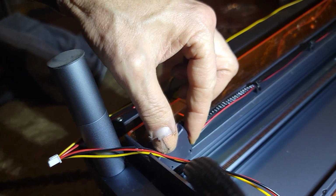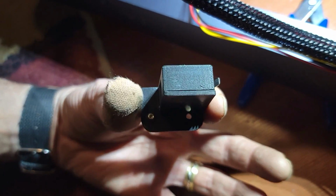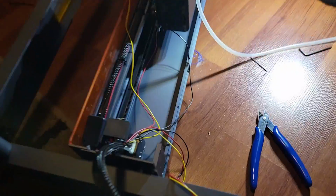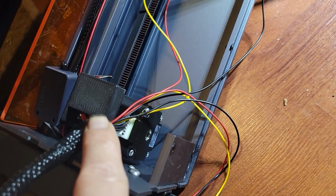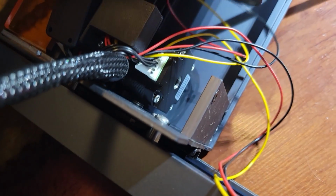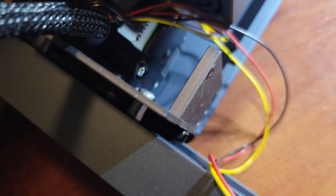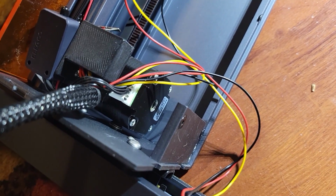I go with a shop light just to get this area light because it's so dark, and I need to be able to see where those screws line up and to get this fitted in. As you can see, the one screw is in there, so we got to get that into that slot there by the flame sensor. So let's see how that works. Okay, there it is in place, and it is a bugger because getting this at the right angle, getting the holes to line up when you can't really see, you have to kind of do it by braille. But here you can see how the laser comes over here, hits that, and basically that is your one stop on the one side, and then over here you can hear it engage, and that's the other stop.